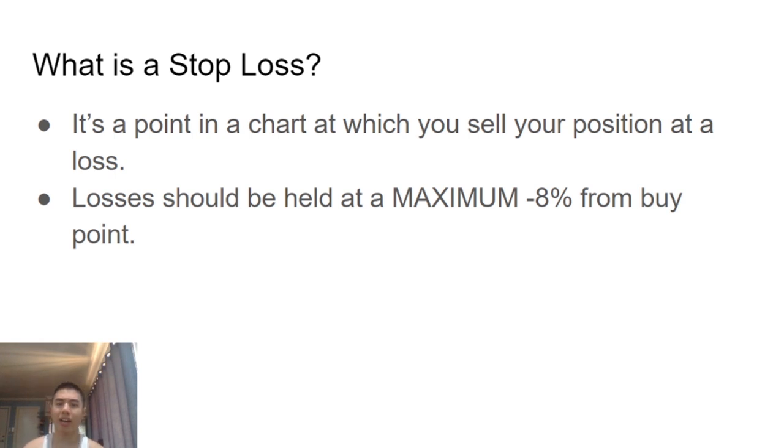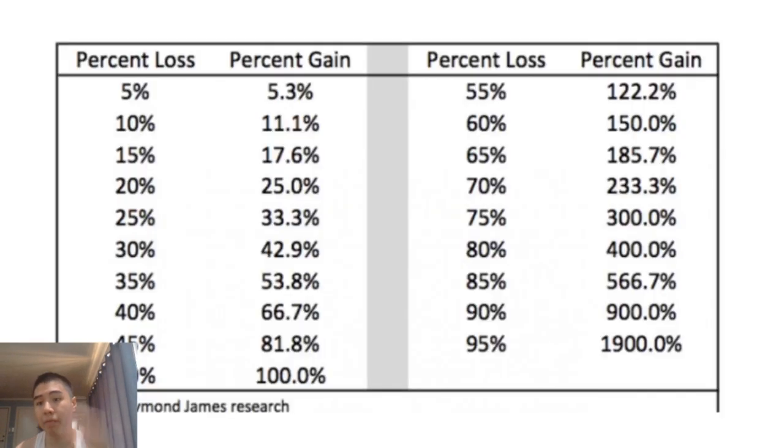So losses, as per William O'Neill, Mark Minervini, some of the greatest traders of our lifetime, said that losses should be held at a maximum of 8%, negative 8% from the buy point. So pag loss ka na ng 6%, ng maximum 8%, ideally, you should be selling. Right? If you simply follow that rule na max cut loss, 8%, diba? Tas proper yung position sizing mo, you'd be good to go. Right, let me show you guys why.